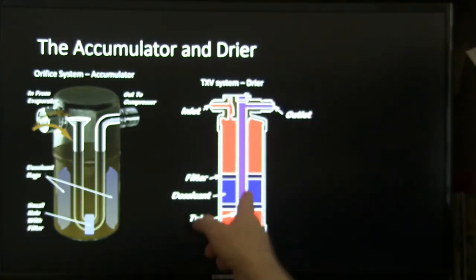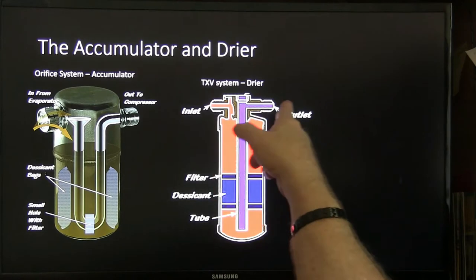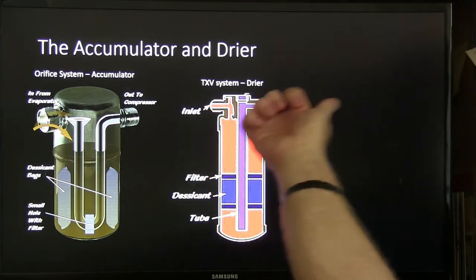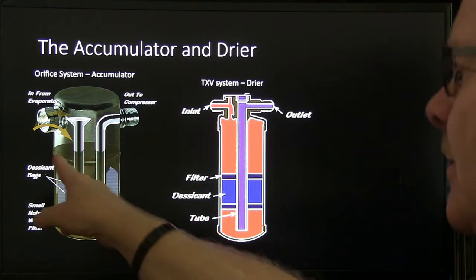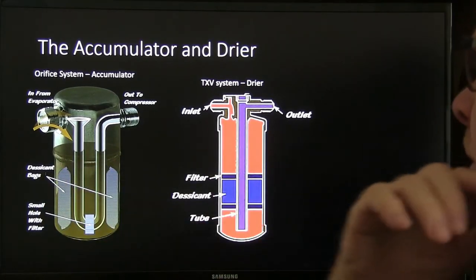Anyway, it pulls that out of there. This is actually liquid, because it's on the liquid line side, and it goes from here to the thermal expansion valve. So keep in mind how that thing is built. You see how it's about that much full of oil, and that oil will have refrigerant mixed with it and all.